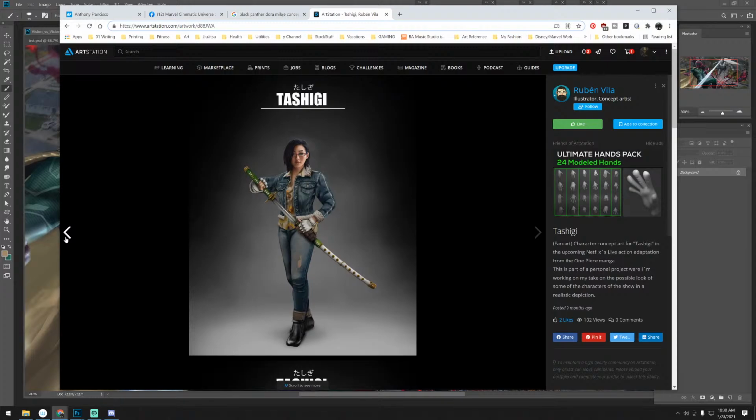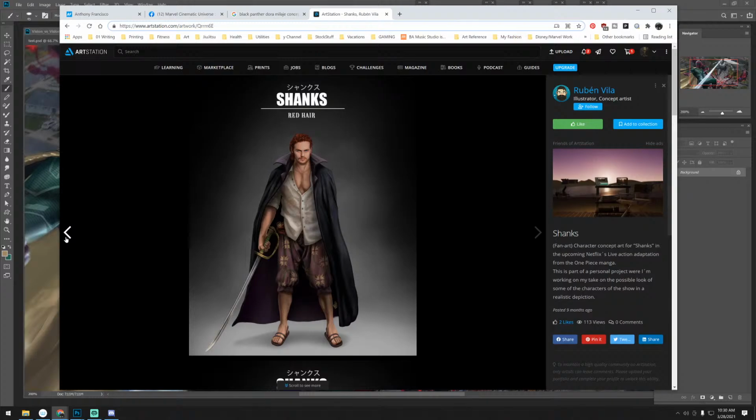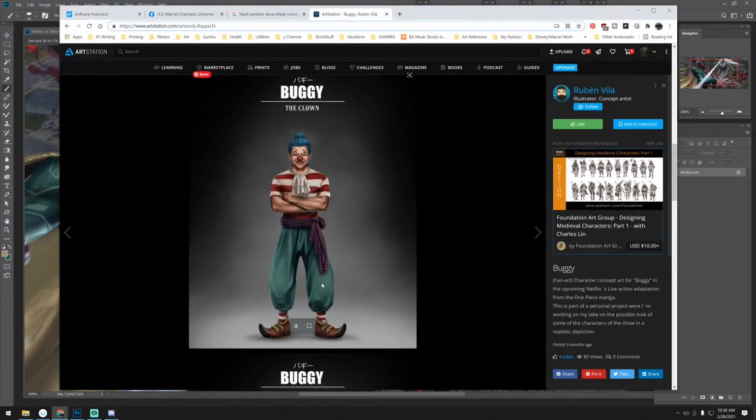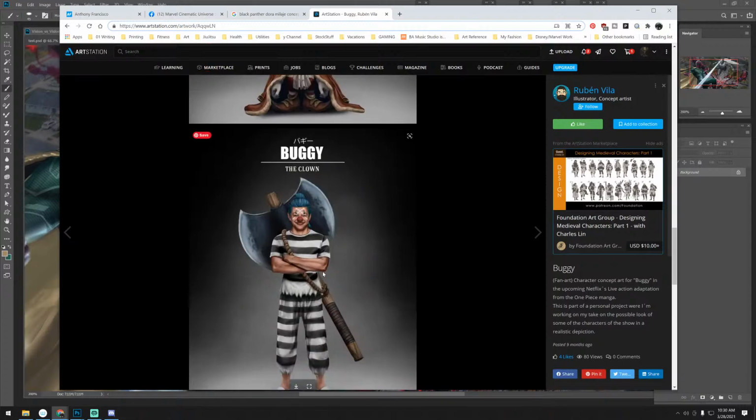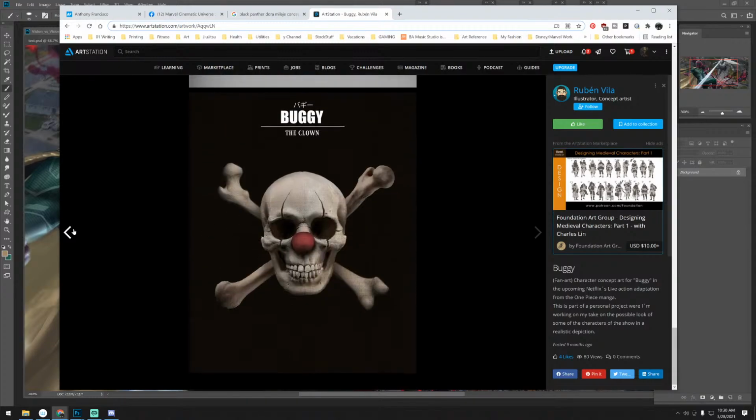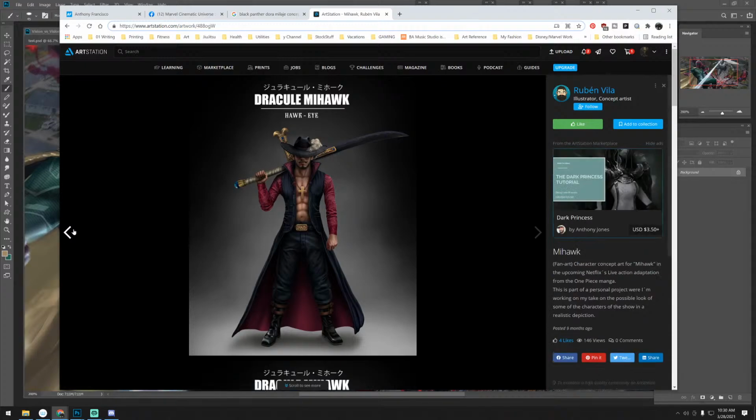I'm not very sure. I think you have, if you scroll, several iterations of the character. I think these are all cool to have. Maybe the addition you should have is a few more posed characters instead of just head on, which is good too. More action, more dynamic. It doesn't even have to be action, but if it's in a 3/4 view, you could showcase that you can do 3/4.